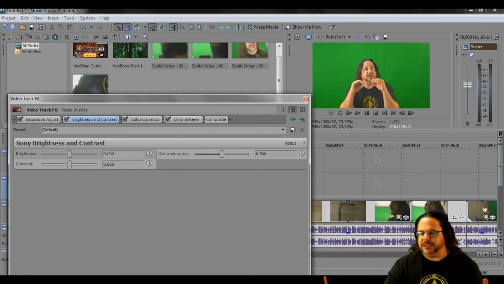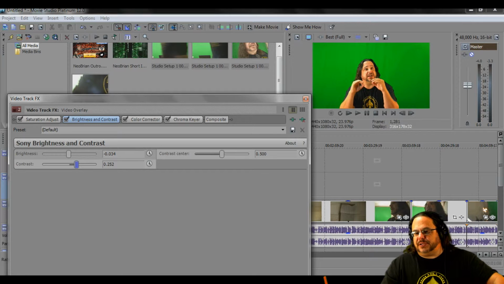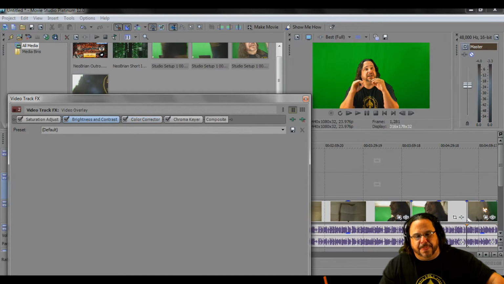Again, not a professional. There's probably better ways to do this, but this is what I do, and I've got some pretty good results, I think. So my brightness, I dropped that just a little bit, just to bring in some of that darkness. And then I bring my contrast up, as high as I can without washing me out. The contrast means your darks will be darker and your lights are going to be lighter. See, that's too much. I'm looking kind of fake there. It usually doesn't take very much. Like I said, I drop my brightness a little and bring my contrast up a little bit.